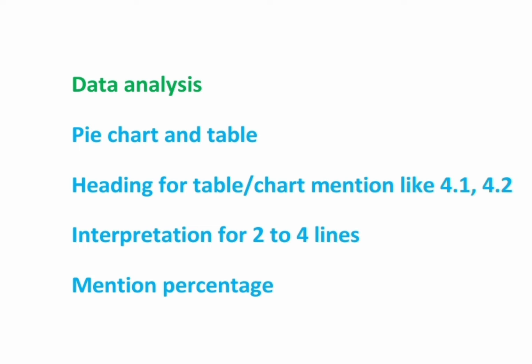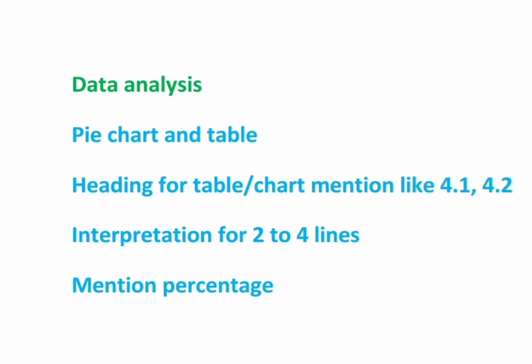And the second thing that you have to do is put the pie chart. For that, you can mention chart 4.1, and then mention the chart for age. I would highly recommend that you use the pie chart. If you don't like the pie chart, you can also go for bar graphs and line graphs. There are many types of presentations, you can go with any of them.